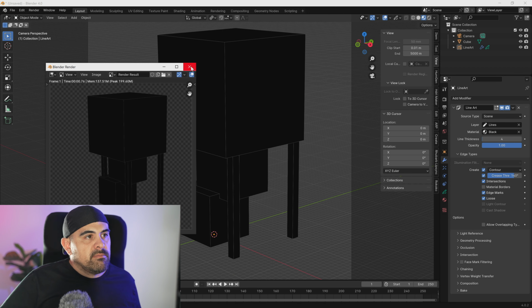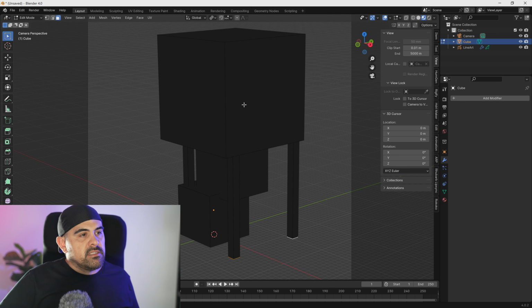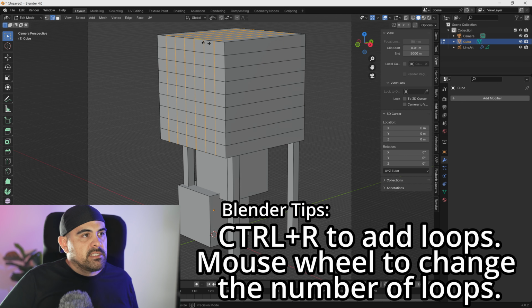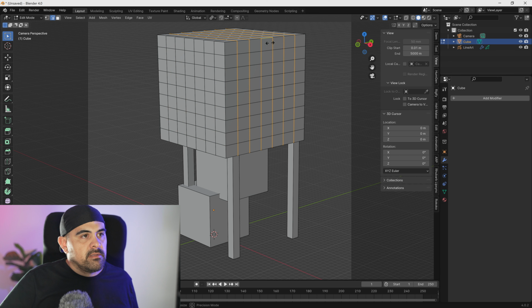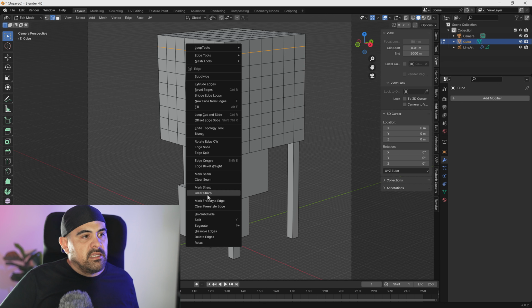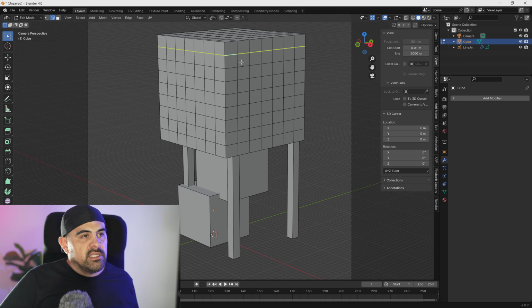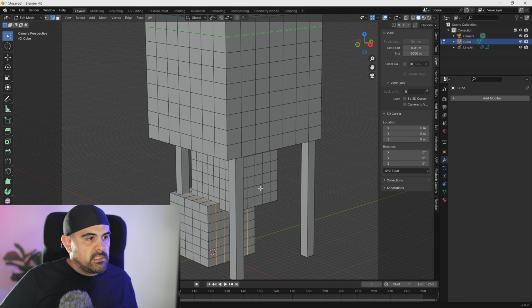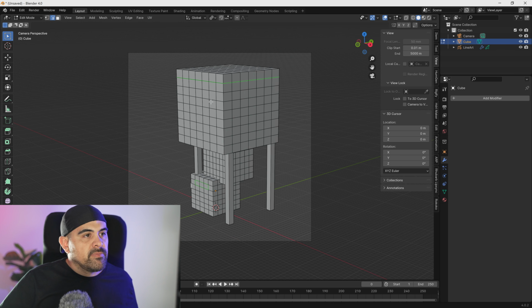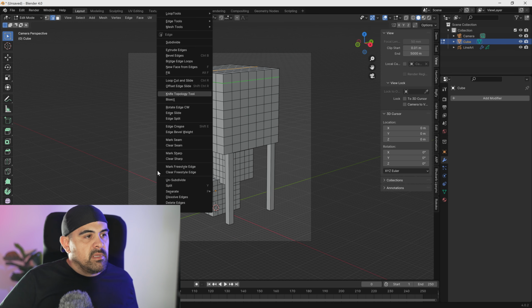Okay. Now, what I'm going to also do is I'll go into this and I'm going to add some lines because we're going to need them later anyways. And then what you can do is select this and then right click, mark freestyle edge. And I'll show you what that does in a moment. We'll just add a bunch of loops to this. And let's say I want to add some sort of window here. Let's imply that with this. Maybe do a cut across here.